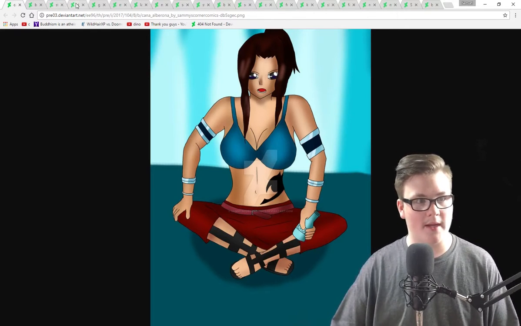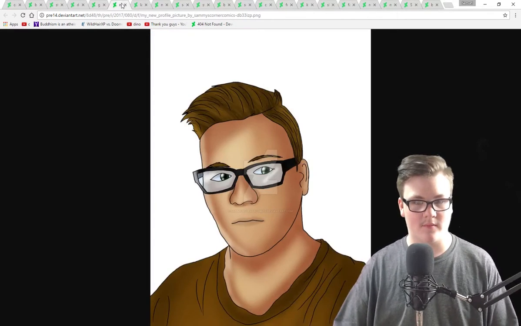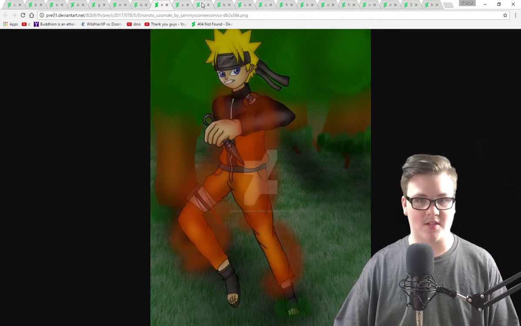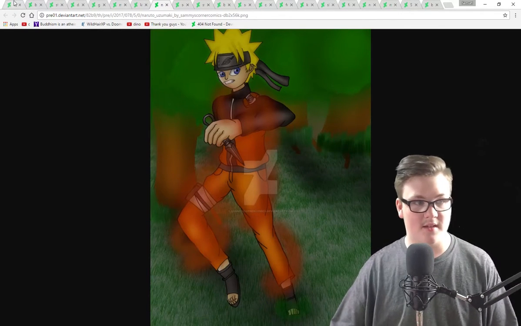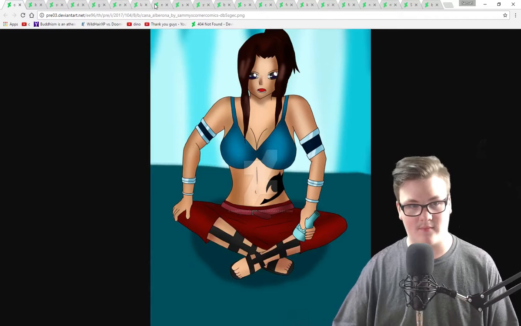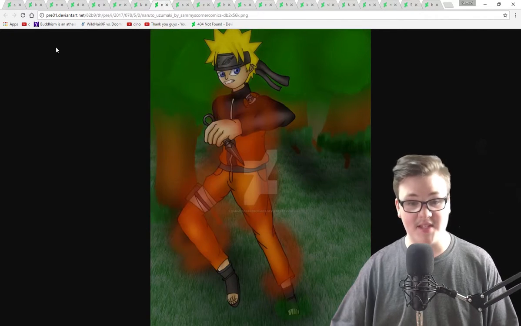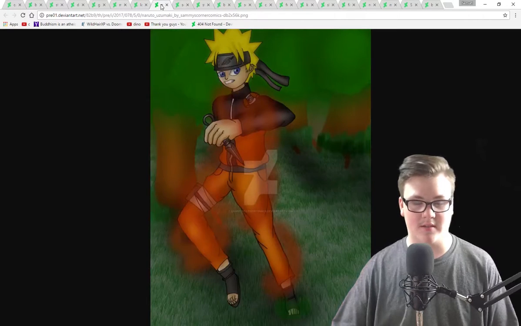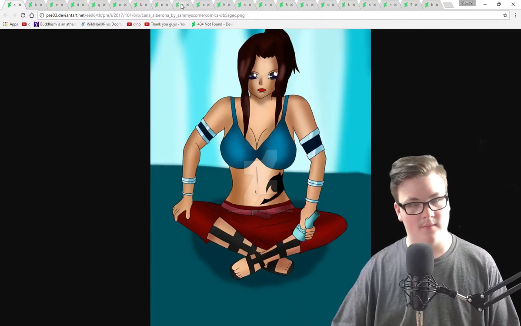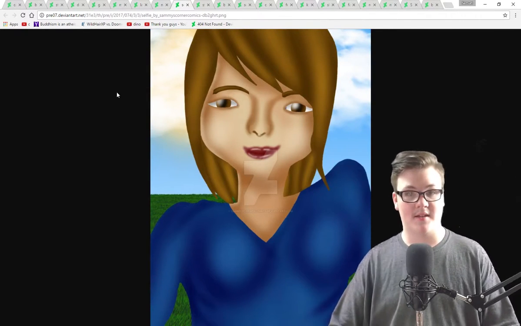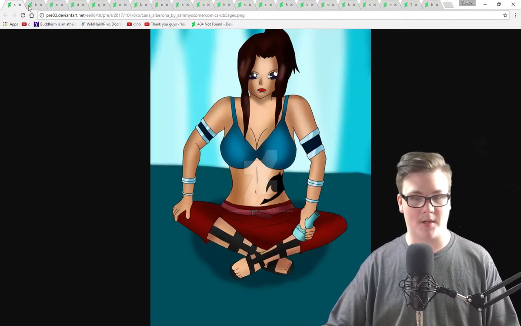However, you go back a couple pictures, and you really start to see the improvement from this to this. You see that? This is only like a month apart. Go back. This is just over a month apart.